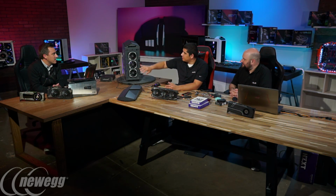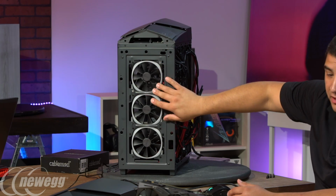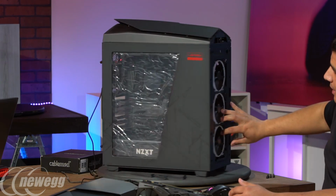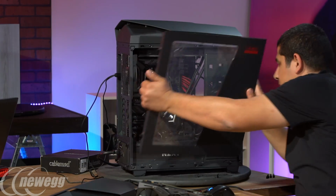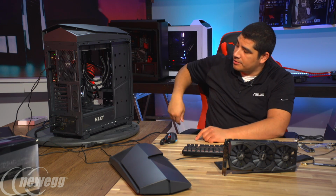So are we gonna start throwing some parts in this thing? Here you can see we've got those air fans I was talking about. You can see that nice diffusion screen, and rounding out some of the last items that we've got right here. You can see that we've placed some of these pieces into the system already, just to make it a little bit easier for us as we go through this build, so we can make sure to answer some of your questions.